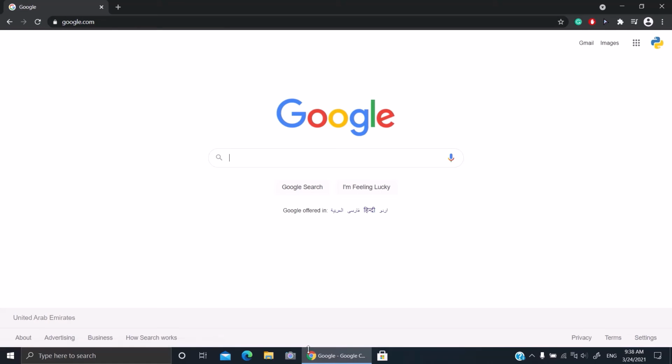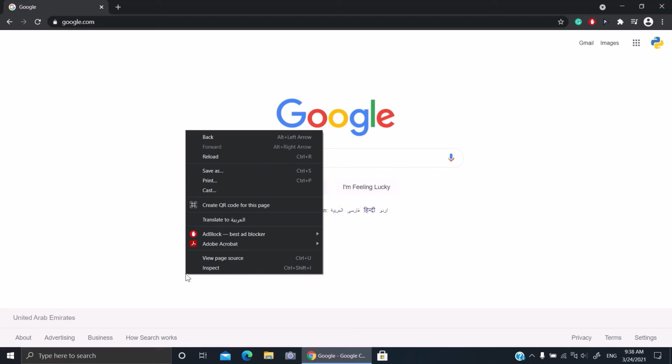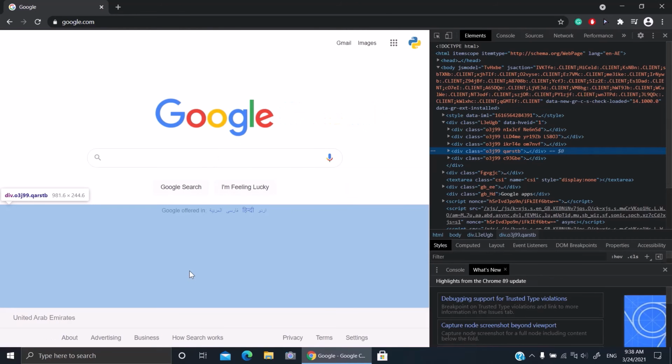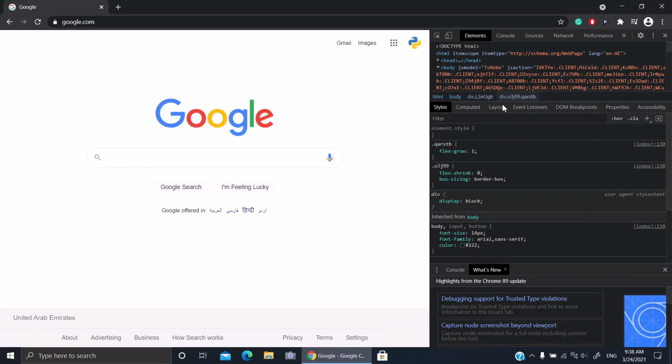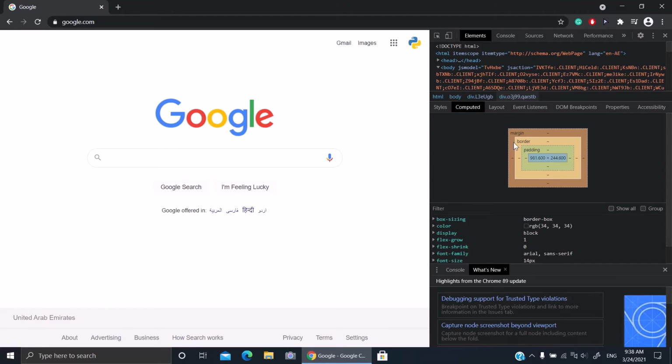Today we are going to learn about the units and the blocks in CSS. Let's open Google. Can you open the developer tools? Right click and click inspect. Here we have the developer tools. I want you to go here and go to computed. Here we will learn all of these.